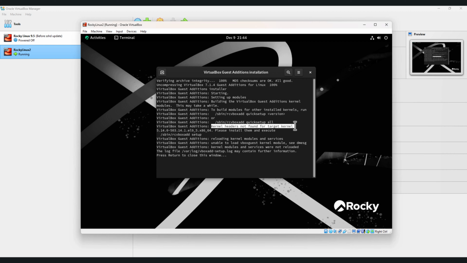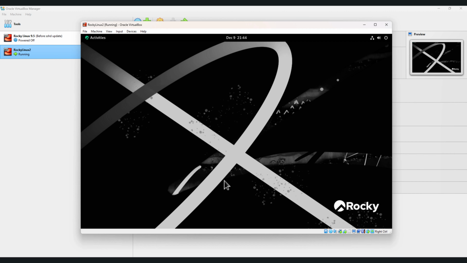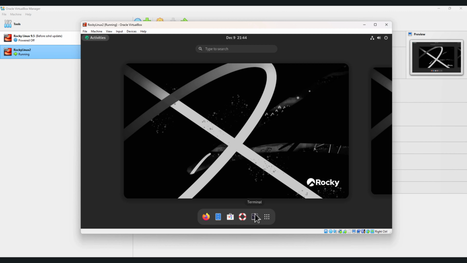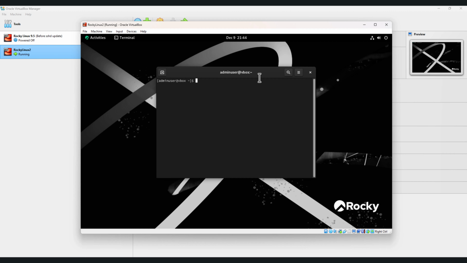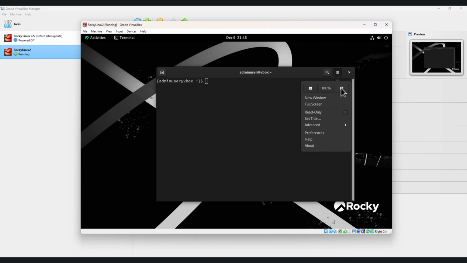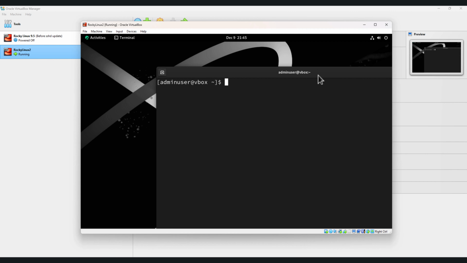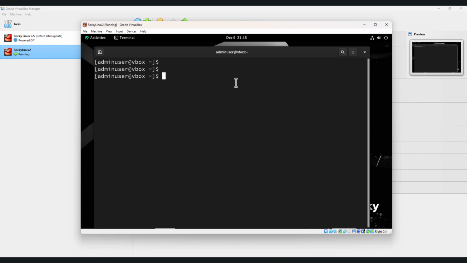Kernel headers not found for the target kernel. Okay, let's install the prerequisite packages for VirtualBox Guest Additions. Write GCC.